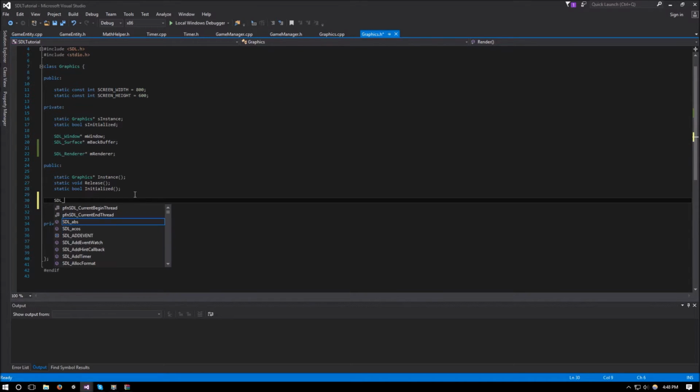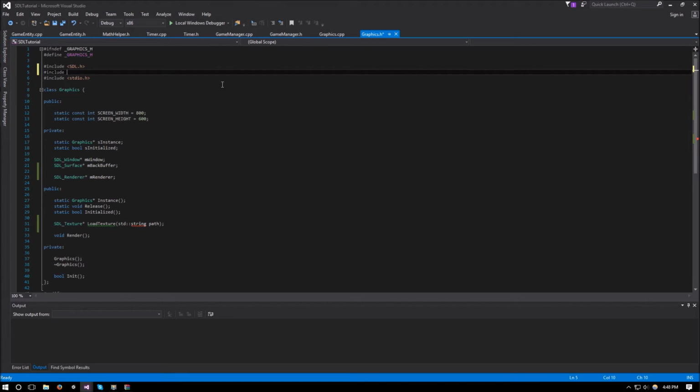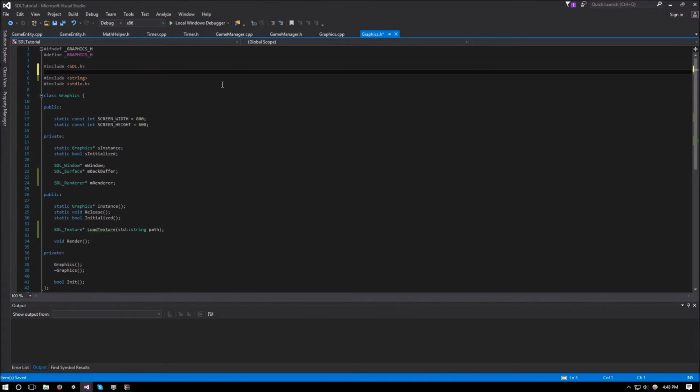One of them being an SDL_Texture pointer, and we will call this one LoadTexture. This will take an std::string called path. For that we will need to include string, and in graphics we will also need to include SDL_image.h.